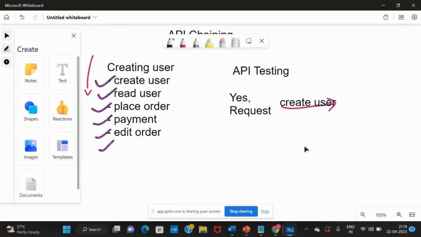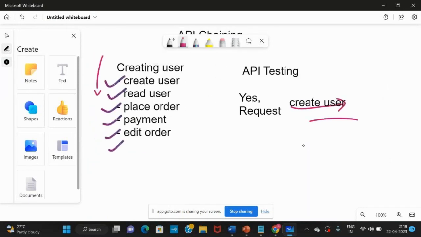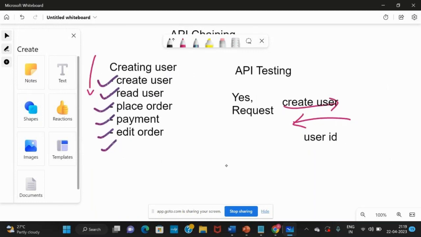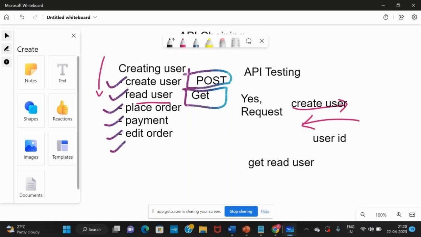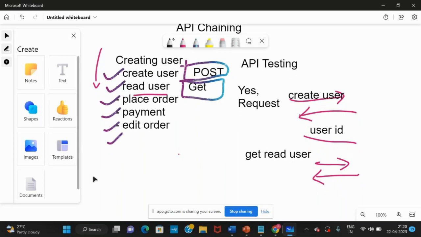Once we send the create user data, the response we get is the user ID, which is the newly created user ID. Whatever user I created, I want to read. What is the method for a read? There will be a POST method for create, and then GET for read. Now for the GET request, what will I pass for the read? The user ID which is created here, right? If I pass this user ID, can I get the user data and read that data? Yes, because if I pass the user ID, the data will come in the response.